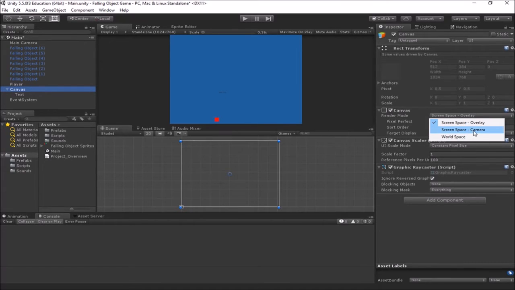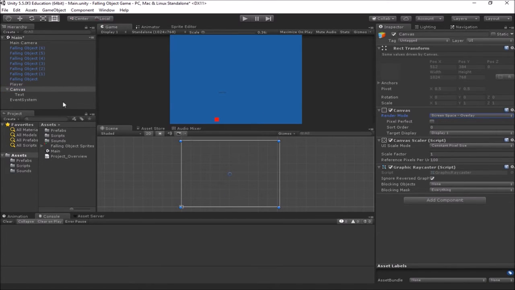We also have what's called a screen space camera, which will actually allow us to assign a particular camera to do all of our drawing of our UI elements. And then we have world space canvas, which is like an in-game object. It's like a billboard that you could set in your game, and it sits in a fixed spot, and players can walk up to it and look at it, and when they walk away it just stays where it is. So those are really cool as well. We're just going to stick with the screen space overlay here for now, so I'm just going to leave that checked.